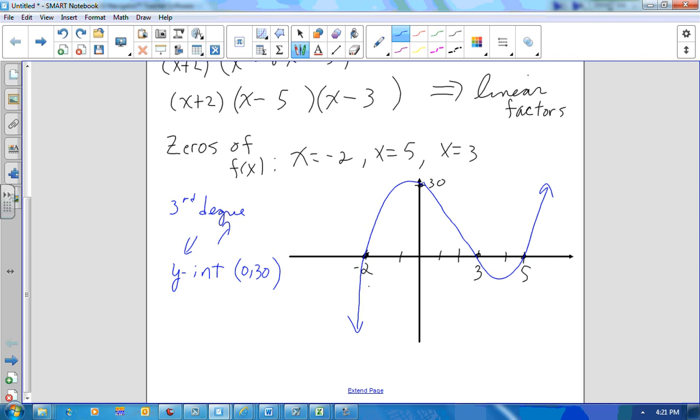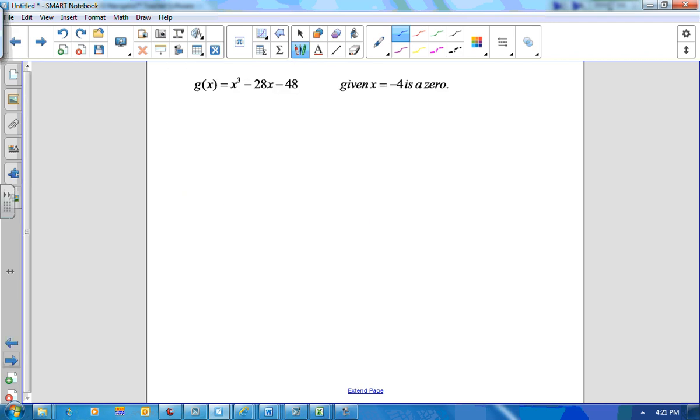All right, the next thing we're going to look at is a problem where perhaps you need a placeholder. So here, I'm given this cubic function, I'm given -4 as a 0. So I'll start by putting my 0 there. And now I'm going to put my coefficients in. Coefficient of my cube is 1, coefficient of my square, oh, there is no square term, so I'll put 0 as a placeholder for it. Coefficient of my linear term next to the first is -28, and my constant is -48.